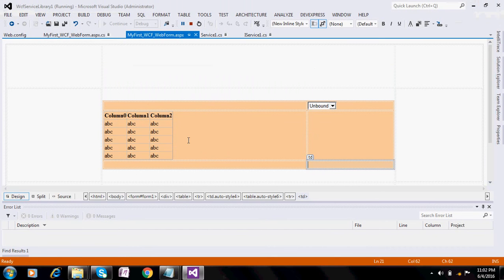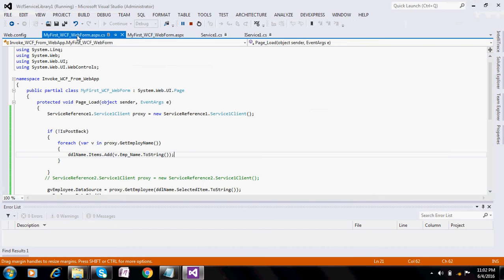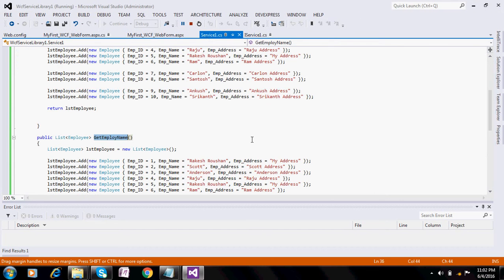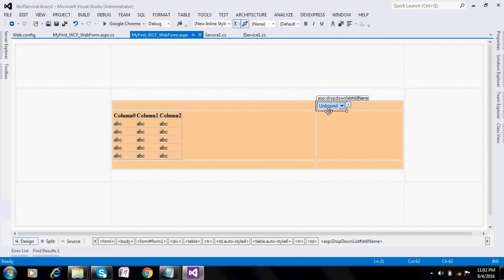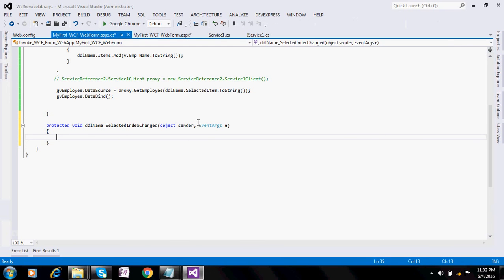If you want to filter this, then on change of this drop down list you want to load this grid, so you have to write one piece of code.